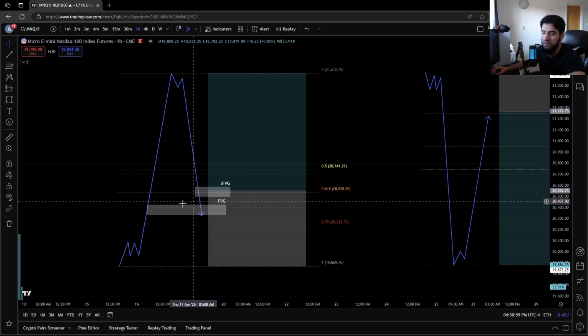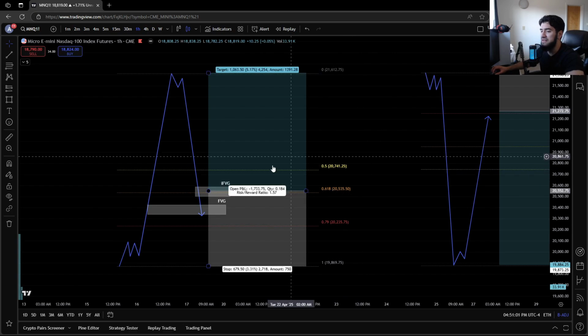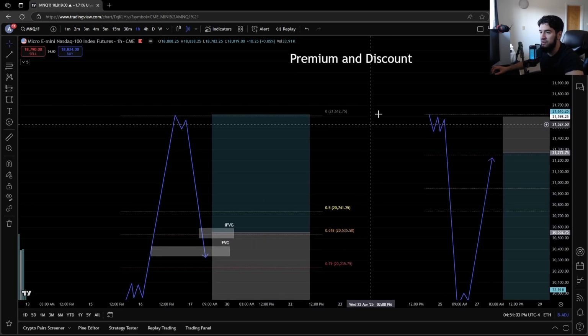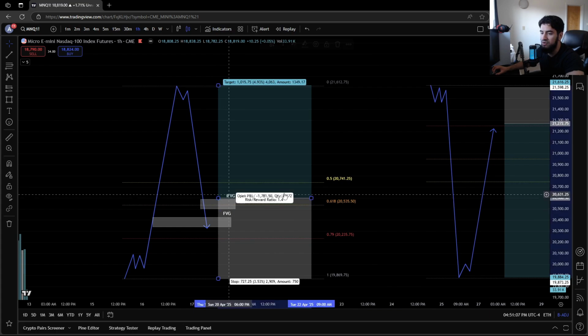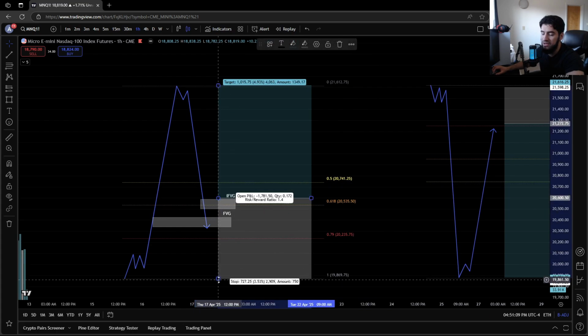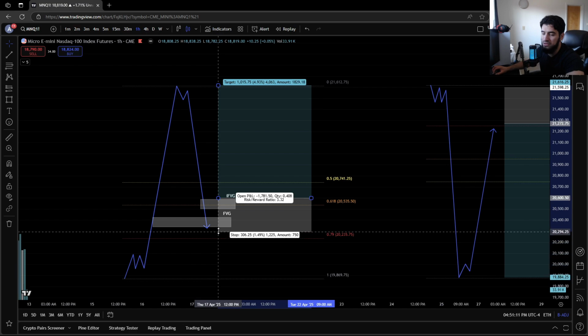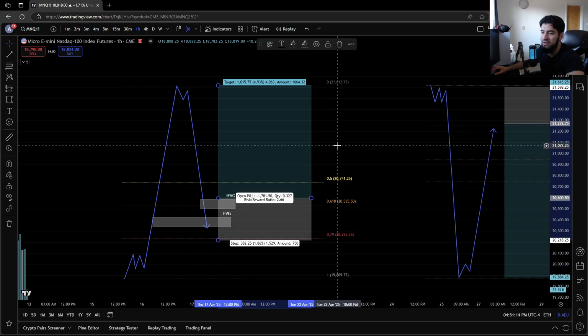So now we have three concepts going in together, right? So we have this higher time frame fair value gap. We tapped into the 0.618 retracement. We're now at a discount level, and then we get this inverse fair value gap of a bearish move. So now we enter that position, right? We could put our stop loss below here, or this previous swing low that was made, and then target.